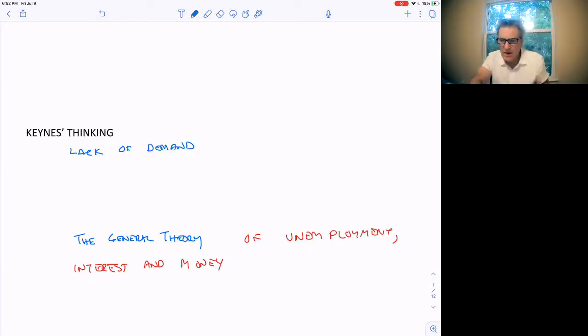Now, Keynes wasn't the only one to think this way, but he was the one who really came up with some good theories to explain his analysis, and he put it in his book called The General Theory. And that book really started the whole field of macroeconomics, because that was creating a model to understand the economy all by itself.